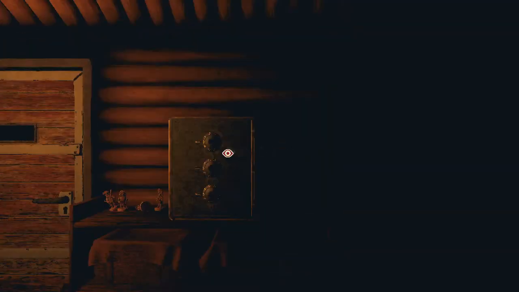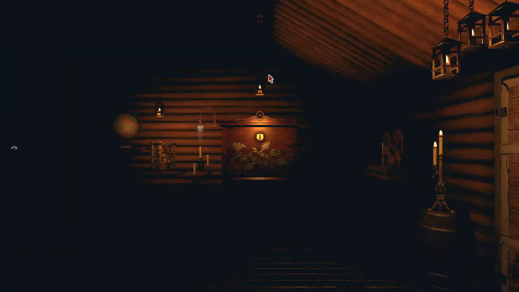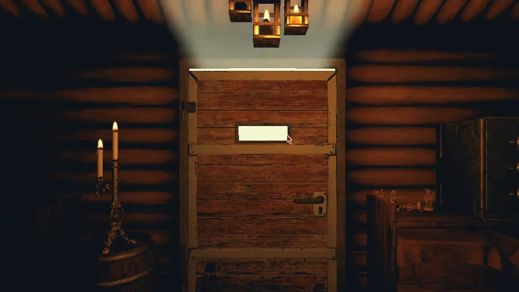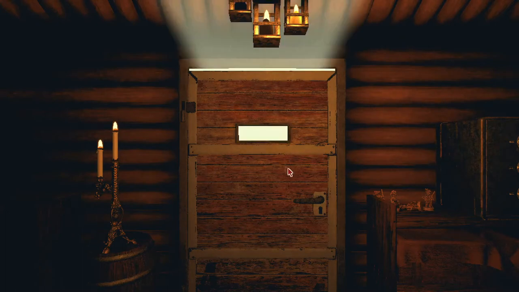What is this? Cupboard? A safe. Right, I don't know the combination, so... I guess you can brute force this, but I don't have enough time for that. Right, let's take the candlestick. Can we open this door? Can. Okay. Look, lights are flashing from behind it. Can we take off the candle, maybe? No?